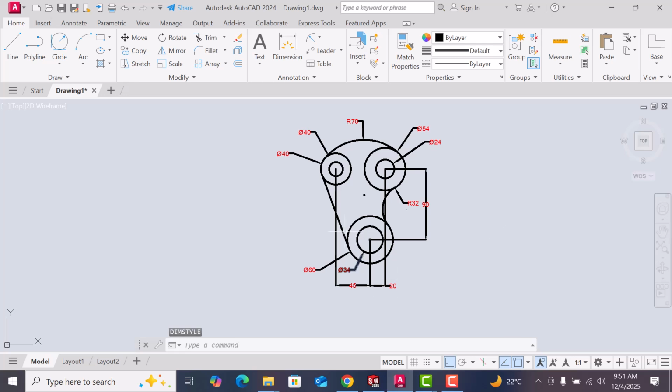Okay, now I am going to dimension sign make center line. This and this, all dimension sign select and make center line.